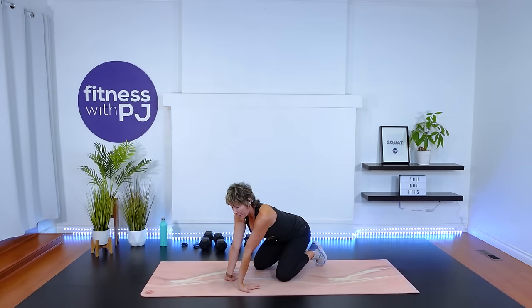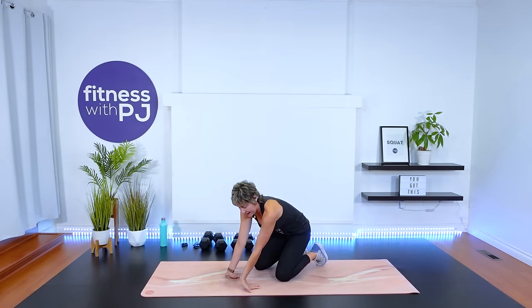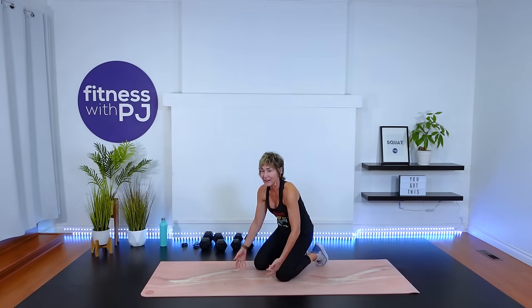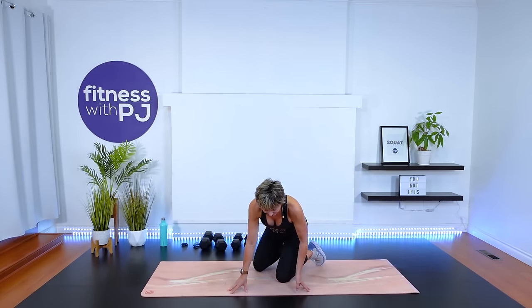Now we're going to pull back more, allowing the tips of the fingers to be the final part to leave our mat. Really exaggerate pressing into the mat, exaggerate the range of motion. Lovely. Have a seat, whatever's most comfortable for you.